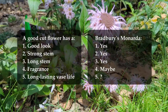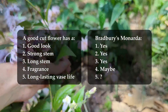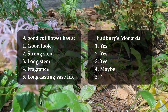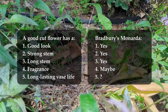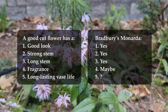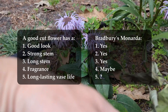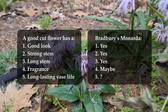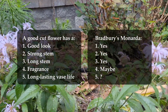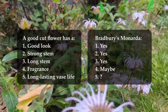For the long-lasting vase life, I don't know — so I did a not particularly rigorous scientific study that included neither controls nor replication nor any collection of metadata whatsoever. What I did was go outside and do what someone might do who wants a cut flower: I cut a single stalk of Bradbury's Monarda and stuck it in a cup of water. That cup of water went onto a table where I could enjoy it, which seems to be in keeping with how people handle cut flowers.